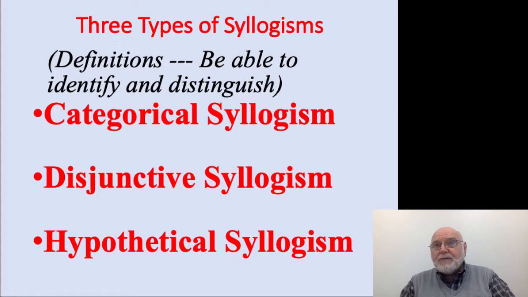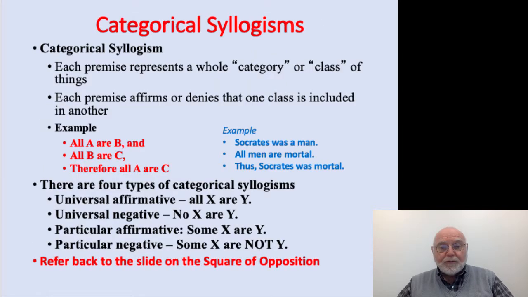And you need to be able to distinguish and recognise these three. This is where your study notes will be helpful to you, and I'll talk about that a little more as we come along. First and foremost, let's look at the categorical syllogism. You can see here on the screen, all A are B and all B are C, therefore all A are C. We've been using this one a number of times. But I want you to notice the example I've given you. It may look a little strange.